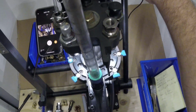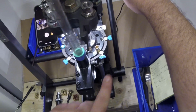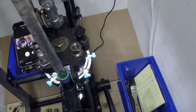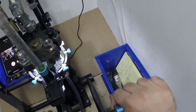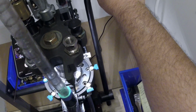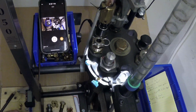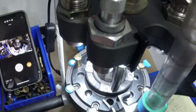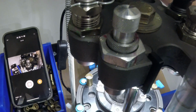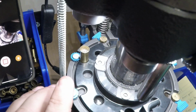Anyway, that's a piece of Federal brass. It's coming through here. This Dillon die right here, I'm going to resize it. Goes through. Obviously, I'm just going to short stroke that because I don't want to have anything to swage. Coming down through here, that would be the priming station. Here's the powder. Come through. Here's a powder drop. Now, keep in mind, let's look at this, if I can get the camera to focus on it.